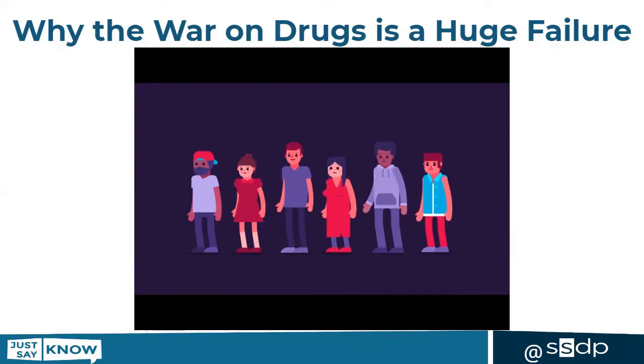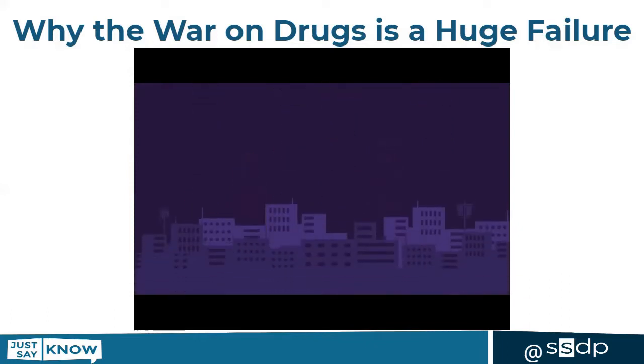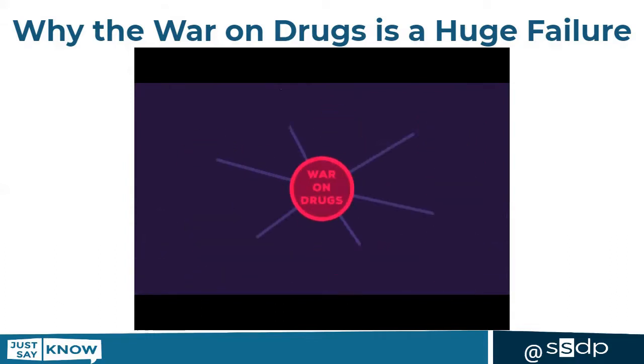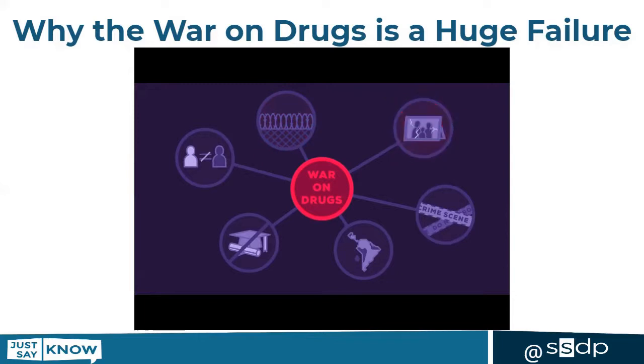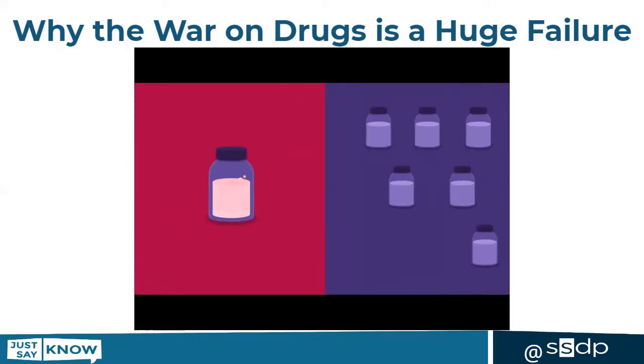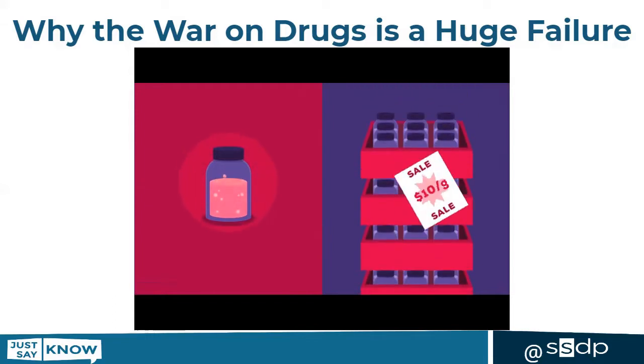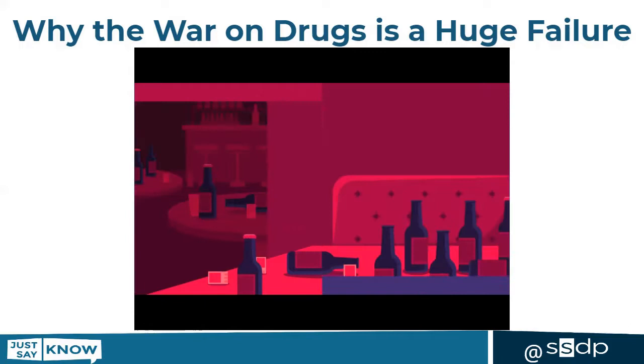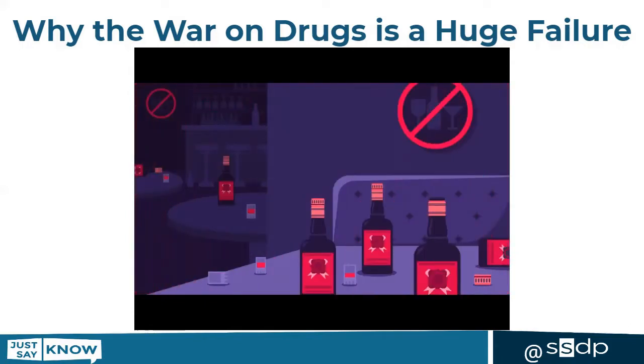But it doesn't stop here. Prohibition may prevent a certain amount of people from taking drugs, but in the process, it causes huge damage to society as a whole. Many of the problems we associate with drug use are actually caused by the war against them. For example, prohibition makes drugs stronger. The more potent drugs you can store in as little space as possible, the more profit you'll make. It was the same during alcohol prohibition, which led to an increased consumption of strong liquor over beer.